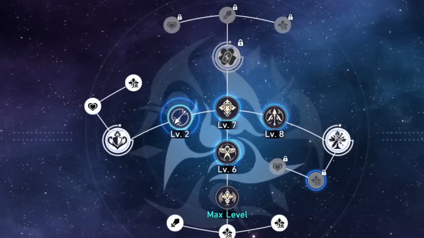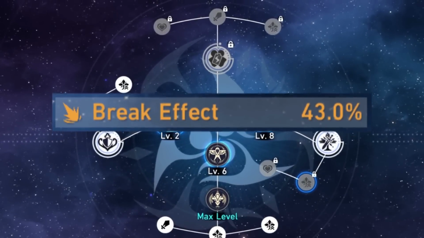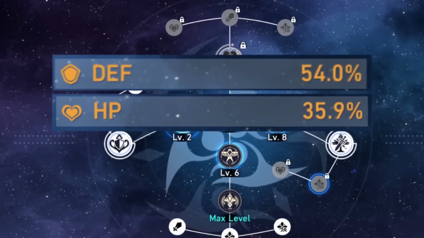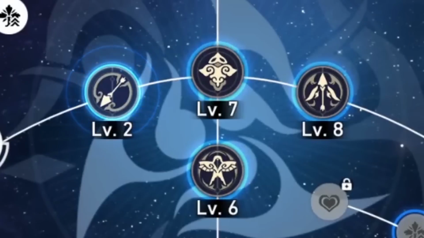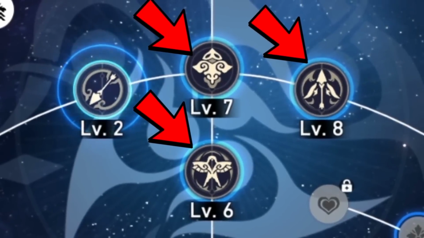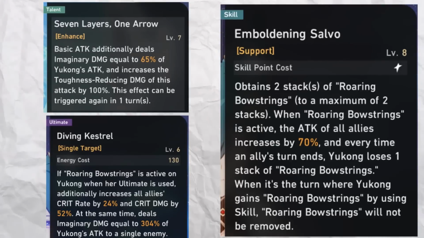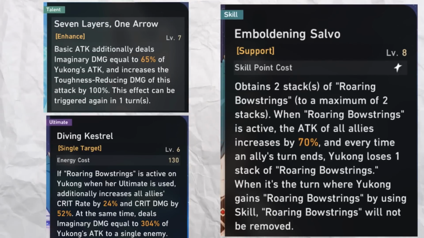Who knew? Investment in Yukong's Traces is dependent on whether you use her as a break effect semi-DPS or invest in her as a tanky support. But ultimately, the two builds will overlap and share similar principles. The first is that upgrading her skill, talent, and ultimate are all key given their insane value. There isn't much to talk about here. Increasing the level of these traces allows for higher damage, which in turn allows for faster clears and enemy encounters.